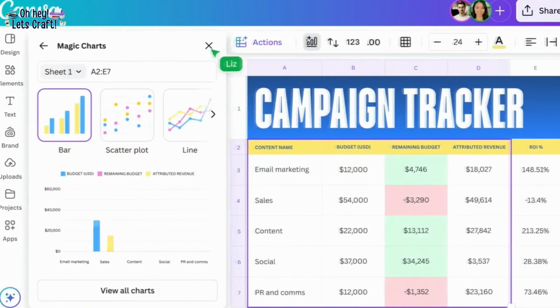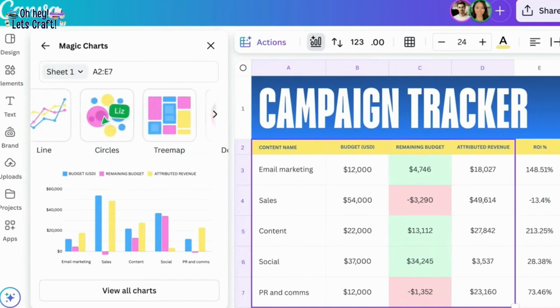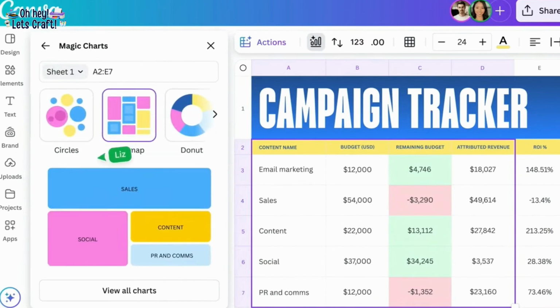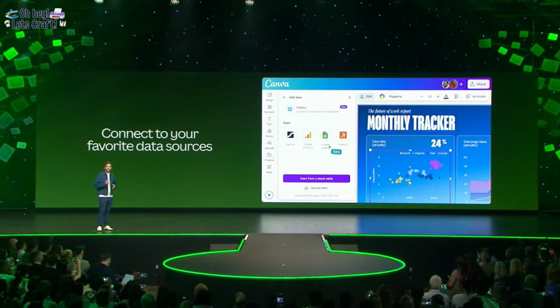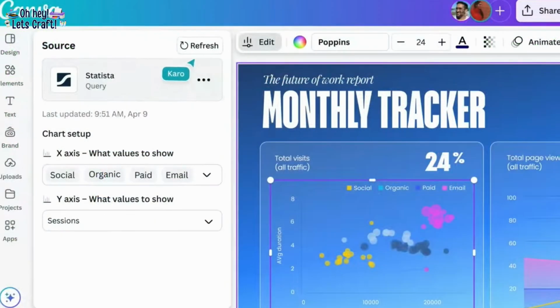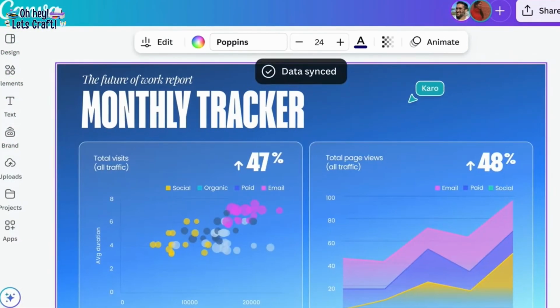I also want to let y'all know that Sheets will recommend the ideal chart to uncover your insights. So if you have some data and you don't know which chart or graph to use, like me, Canva will recommend it to you, y'all. What I also think is cool about this aspect of the updates is that you can sync your data from your favorite sources like Google Analytics, Snowflake (I've never heard of Snowflake), HubSpot, or pull in public data sets from sources.